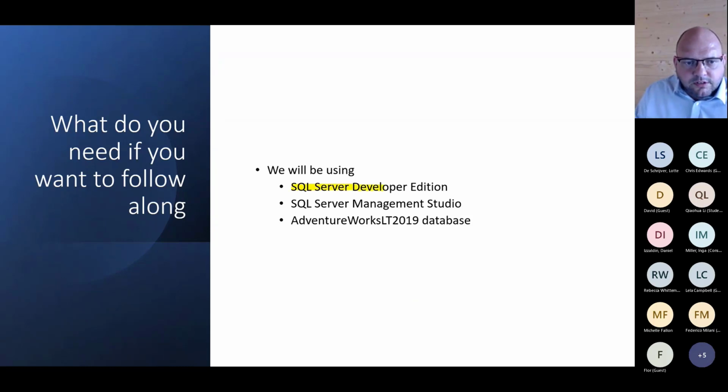You can download SQL Server Developer Edition or SQL Server Express, but I'd recommend Developer because it's a complete database solution. You can get Management Studio, and you can download the AdventureWorks Lite 2019 database that I'm going to be using as I go through today. These are all free to download. You just need a machine capable of running them. A laptop with around 8 gig of RAM will probably suffice for running the demos we're going to do here.